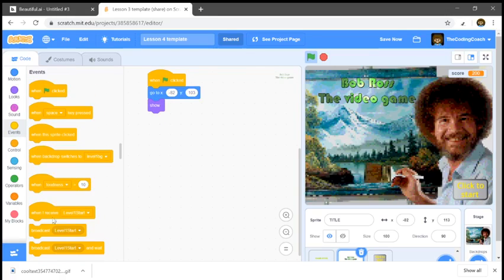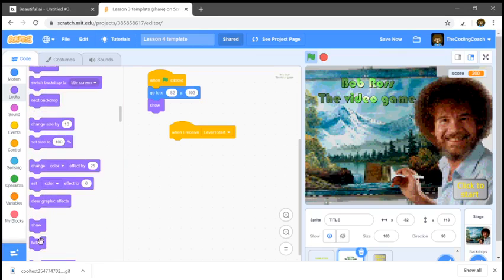Then, just like before, well, it's the opposite of what we did before. When I receive level 1, we're going to hide. Okay, so that will make the text, it has moved a little bit. That's very strange, isn't it? Let's just put him back there. Minus 101, minus 111. I'm just going to fix that because it's annoying. I like things to work the way they should.